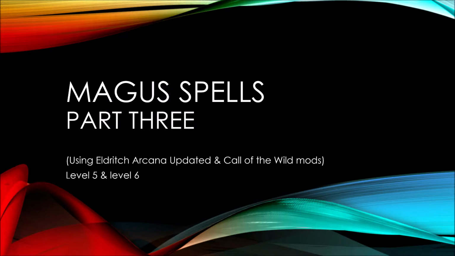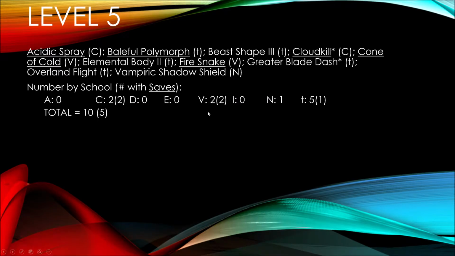So we're going to cover level 5 and 6 now. So level 5, we have Acidic Spray, Baleful Polymorph, Beast Shape 3, Cloud Kill, Cone of Cold, Elemental Body 2, Fire Snake, Greater Blade Dash, Overland Flight, Vampiric Shadow Shield. We're getting very thin here. Not a lot of spells to pick from.